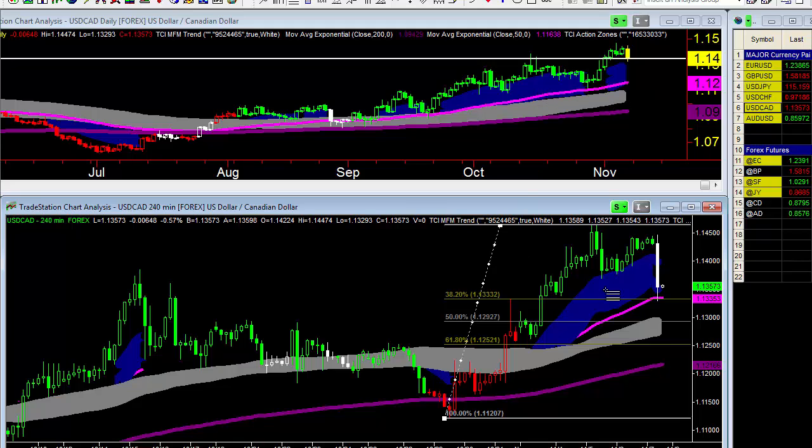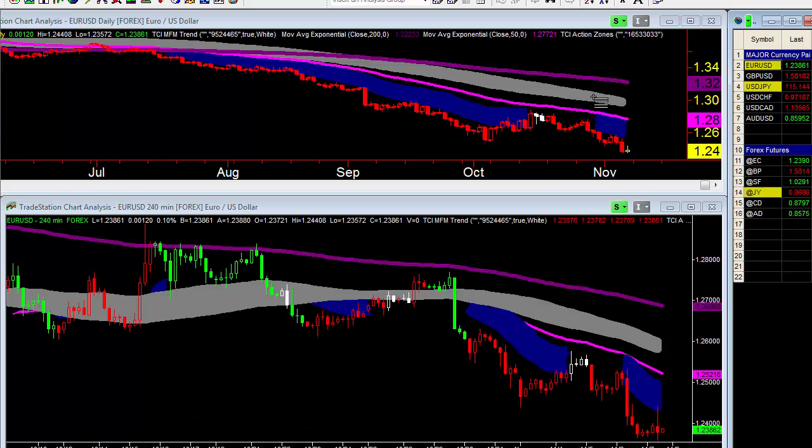Okay, so again, if your preference is smaller time frames yet than the 240, like what I talked about the other day on the 15-minute chart, trying to match that 15 with the 240, you can certainly do that as well. Okay, if we take a look just real quickly at some of the other currency pairs, I'll show you exactly what I'm talking about.